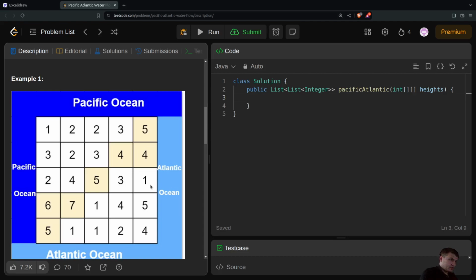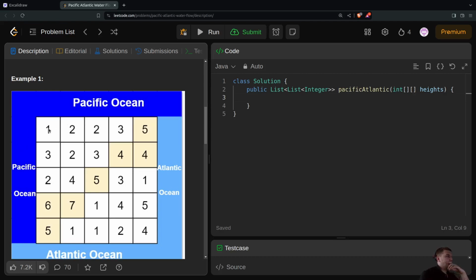So I take the cell and check if it's visited, and I check all the neighbors to see if I can expand, and add the neighbors if I can expand. Then I do that until I reach a point where I cannot expand. And let's say I mark those cells as reachable from the Atlantic Ocean. And then I do the same for the Pacific Ocean.